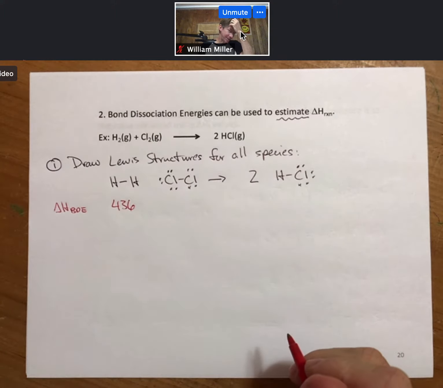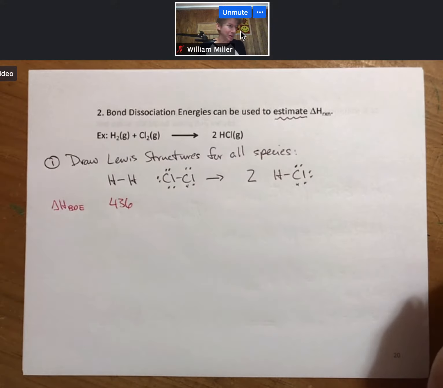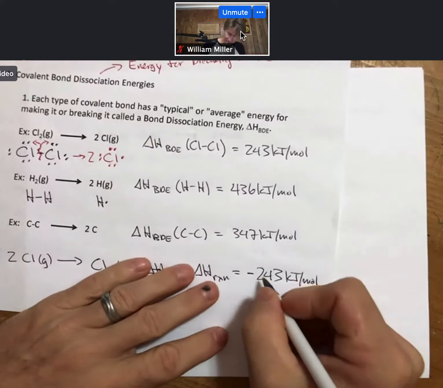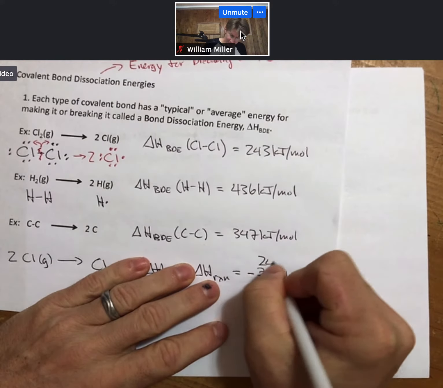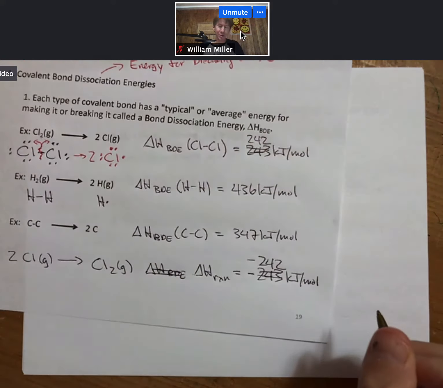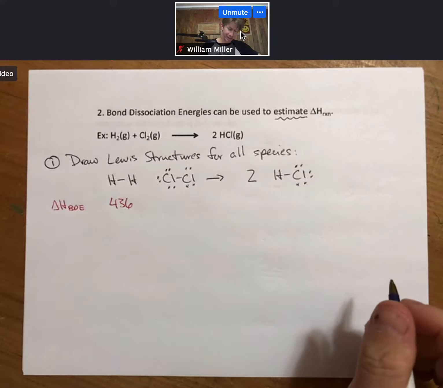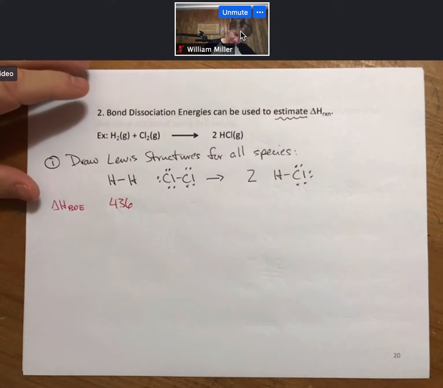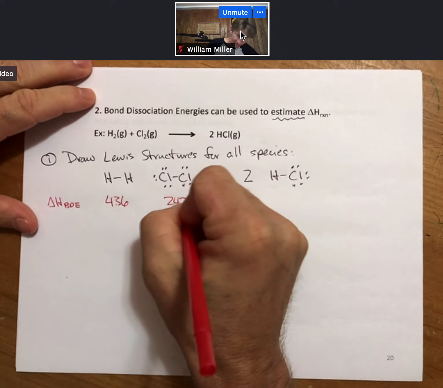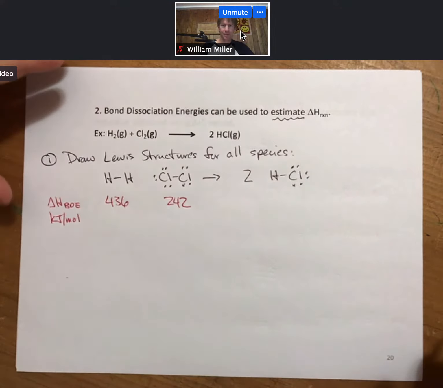I'm having a little bit of difference here. Should I just use 242 or 243? I think as my sheet says 242, I'm going to go back and change this to 242. We'll see what influence that has on my other lecture outlines. And then, so I'm going to call this 242, and these are in units of kilojoules per mole.